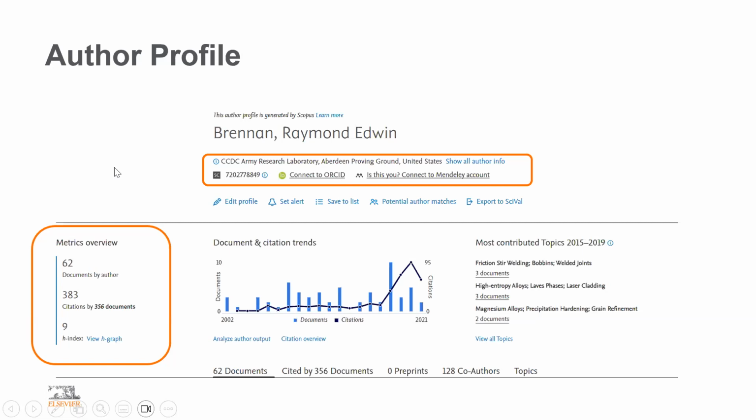Just to stress and emphasize here that your Scopus profile is an automatic profile initiated by the Scopus team based on the Scopus database, but ORCID is a manual one, so you can add all the information you need. Maybe you can add more publications in ORCID that are not indexed in Scopus. So that's all about the author profile. You can get information about the co-authors, who is working with that particular author, what the titles of all the documents are, and what the main topics of his interest are.